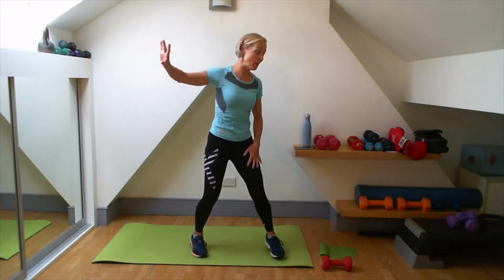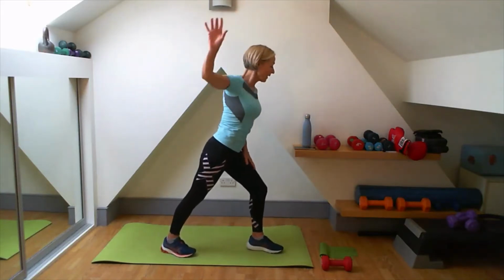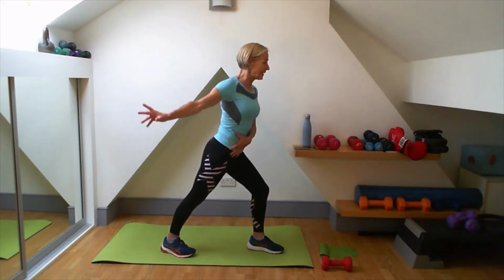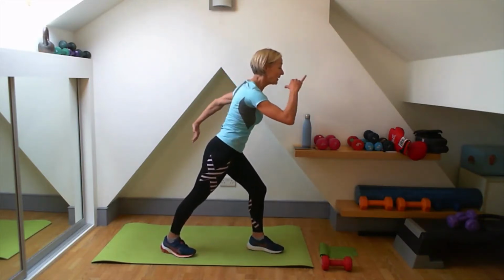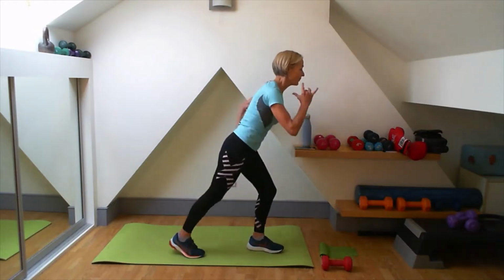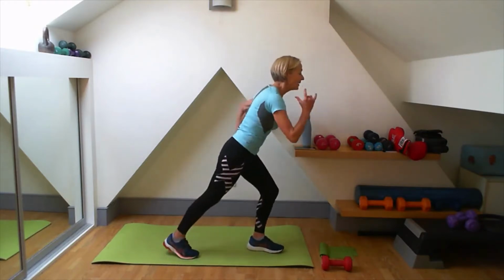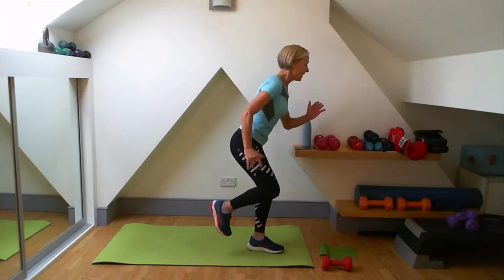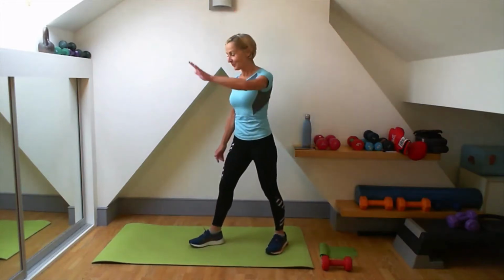Lovely, good. I'm going to roll one arm. Pushing my heel into the floor. Keeping my abs pulled in. Letting my bottom come with. Then that runner. Up. Good. Got another 4. Lovely, good. On the other side.